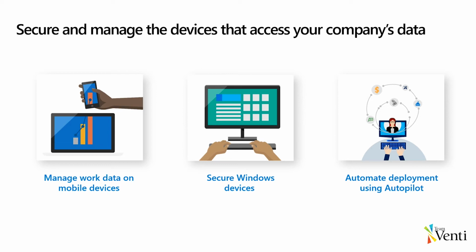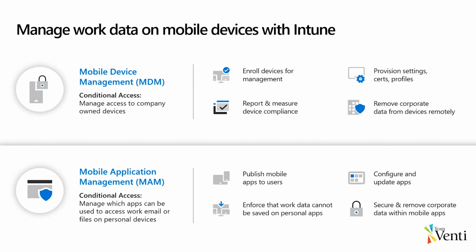So it gives you that granularity, and allows you to automate the deployment of Windows devices using Autopilot, which is ready to go as part of the Business Premium subscription. We'll take a look at that here in a moment. So we'll first talk about the mobile device management and mobile application management abilities of Business Premium.